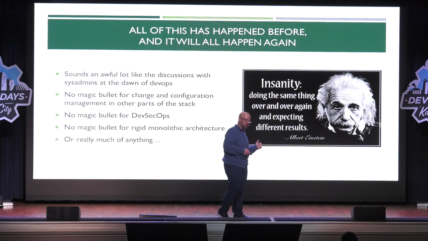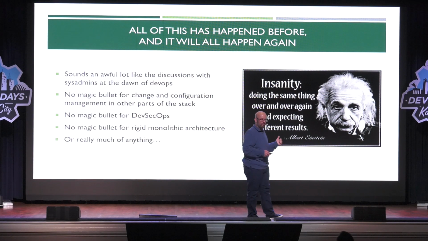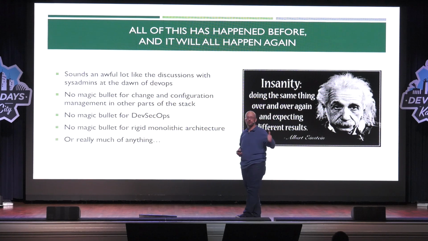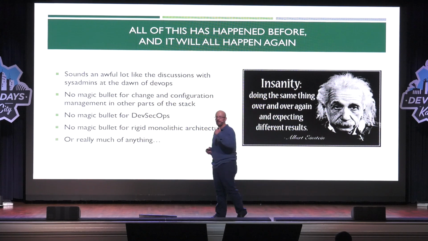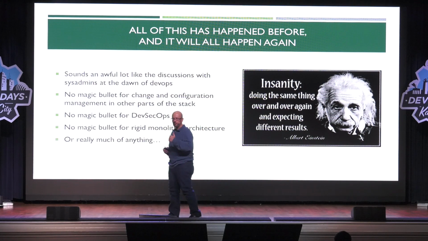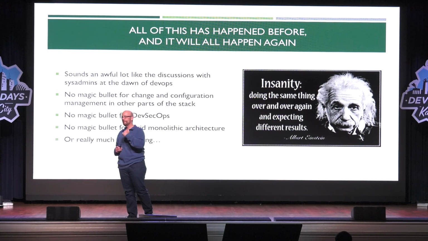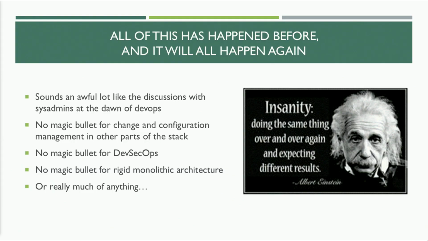These conversations that we have around this sound an awful lot like the conversations we had back in the day when we were trying to convince people that ephemeral environments were actually doable. You didn't have to have big machines that you treated like pets, right? We used to talk about server hugging and how that was a blocker and it caused things to slow down. And we got through it, right? There was no magic bullet for convincing people that that would work, right?